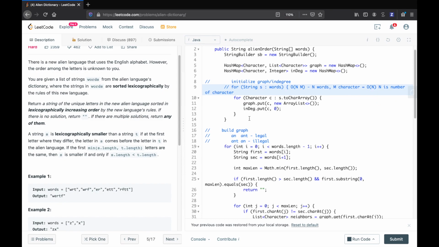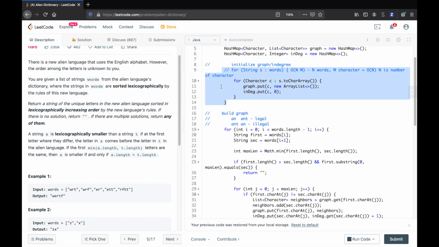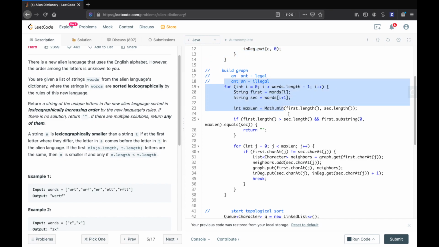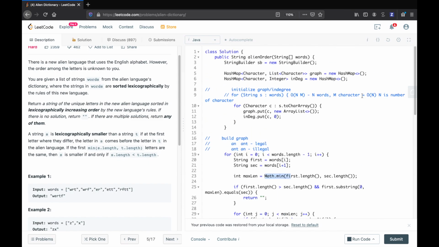And since we iterate through this one time, now we go through this double for loop where this time we're not iterating through all of the characters like we did before. We're just going through the min of each pair of words. So let's say at the worst case, each of the words in our input array had the same number of letters. Then we would have an O of M times N once again, like we had up here. So it would just be O of the number of characters, worst case.